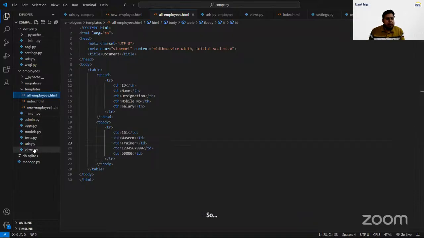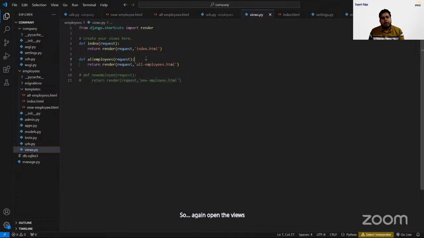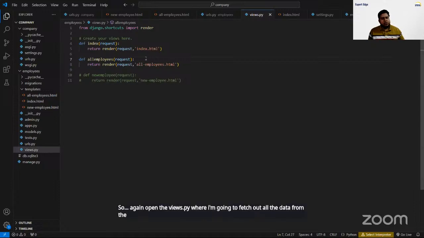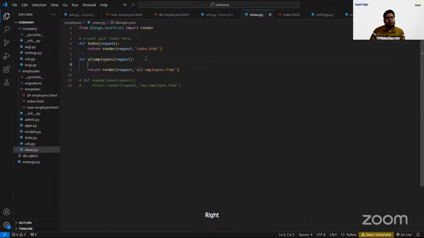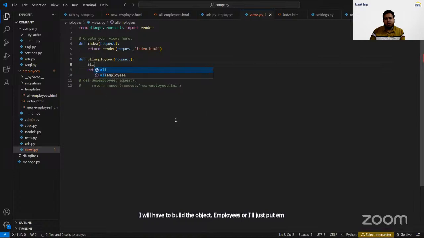So again, open the views.py where I'm going to fetch out all the data from the database. So to fetch the data from the database, I will have to execute the command, the models command. How to execute that command? Let me write over here. I will have to build the object employees, or I will just put EMP, or I will put all EMP.